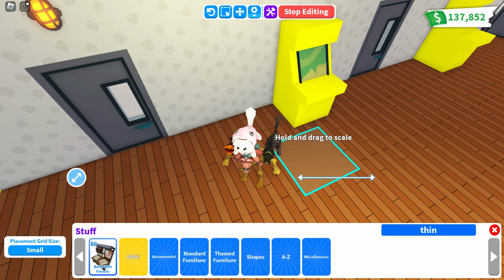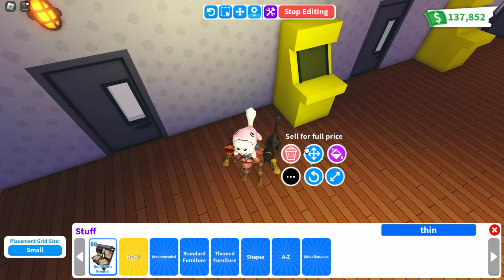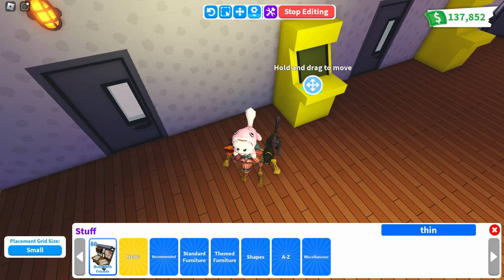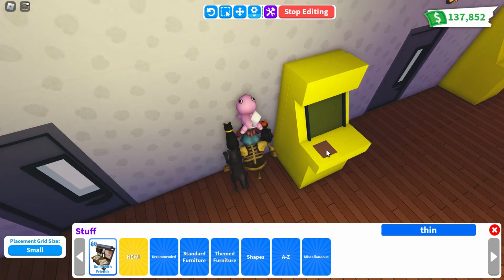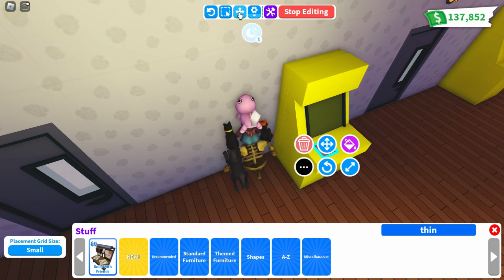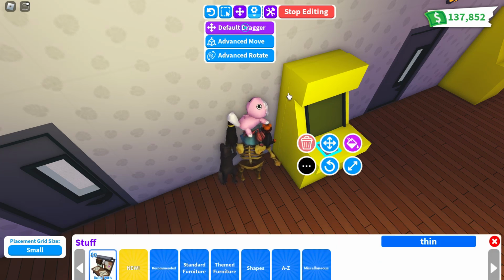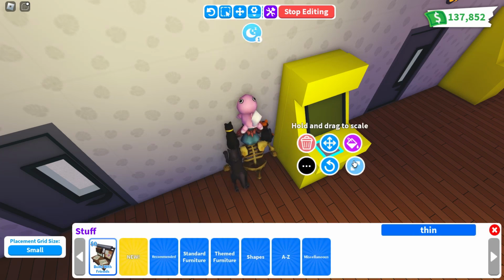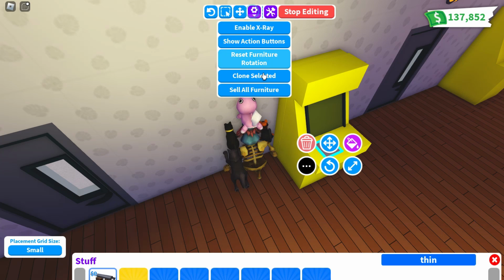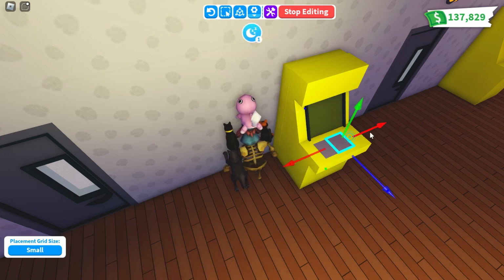So let's go with the thin plate here. Get that down to about this. Stick it up on top. It should just sit right on there. Yep. So that's pretty good. Let's color this kind of grayish. And then move it over here. Maybe give it a little more scale. There. Okay. Now clone this and move it to make a wide panel here.